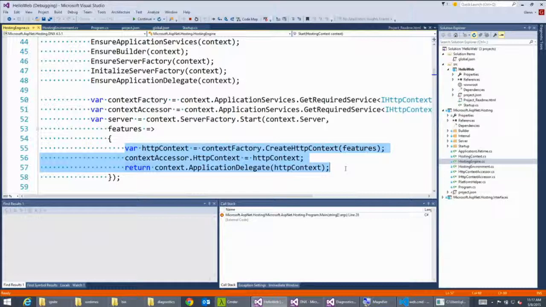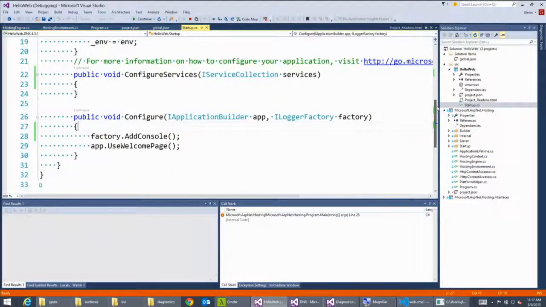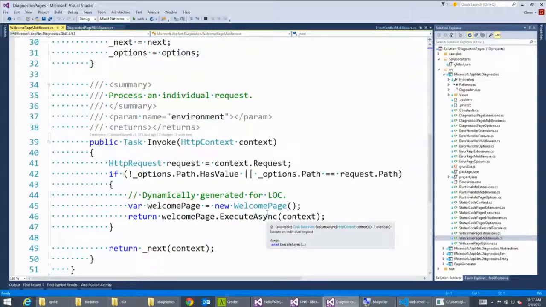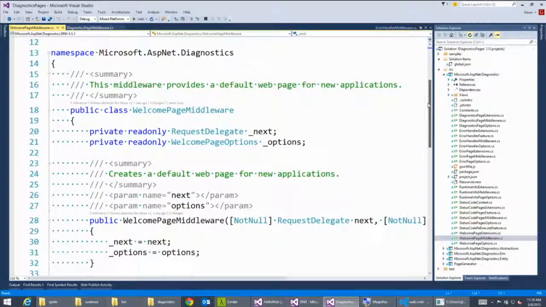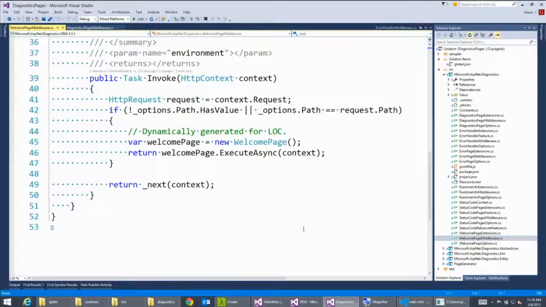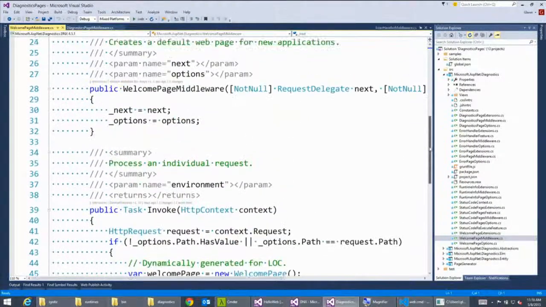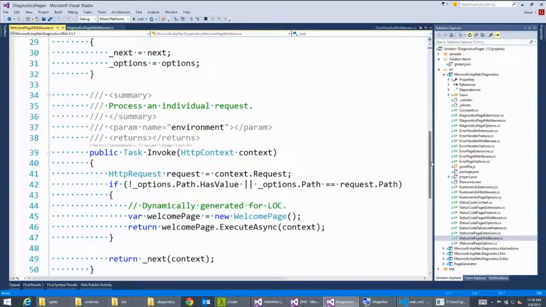Who's familiar with middleware? Okay? So when you go app.Use inside your Startup.cs, what you're doing is saying, get a class and add it to a collection of components, and those classes are called middleware. Over here, I have the diagnostics middleware to give you an idea of what this stuff is. So this is the welcome page middleware. When I say UseWelcomePage, what happens is this diagnostics class, which I've got open in a different solution, gets added to a list, basically.